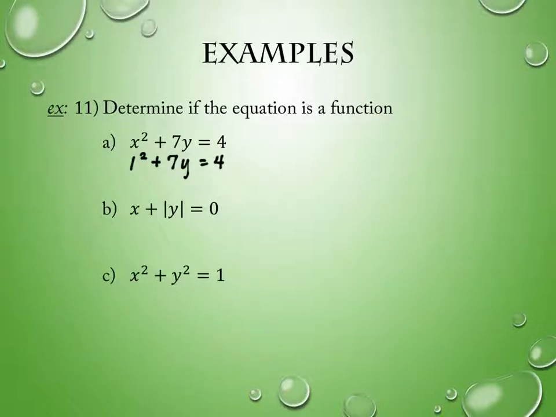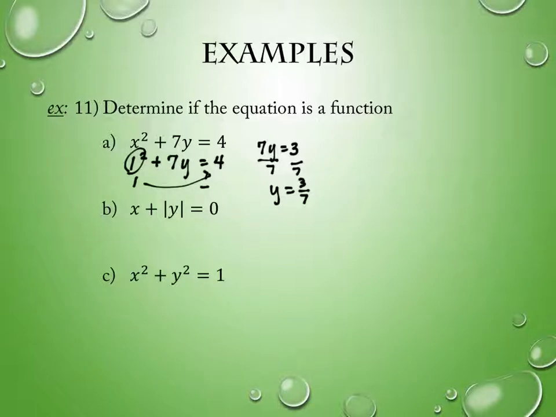If I used 1, we would have 1 squared is 1, right? So this is 1. And if I were to subtract it from the other side, I would end up with 7y equals 3. And I would divide by 7, and I would end up with y is equal to 3/7. How many values did I get for y when I put in 1 value for x? Just 1. The reason I'm not super fond of the 2 you gave was because I would end up getting a 0 on the other side, and sometimes zeros end up doing weird things. I'll show you an example when we get to another one later on where that's the case.